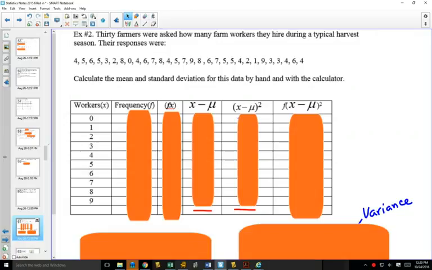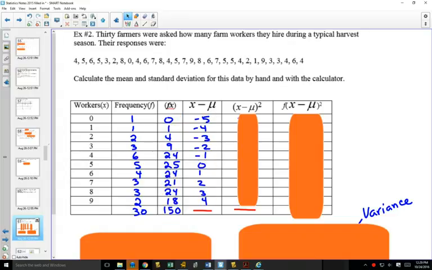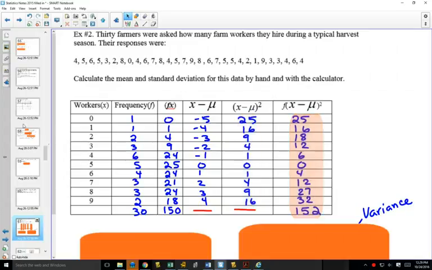So with this one, I'm going to get you to do some calculations here. I'm not going to get you to count out all the frequencies. I'll give you that. I'd like you to calculate everything else and fill in the chart and find the variance and the standard deviation by hand. Once you're done, take out your calculator, put the values into list 1 and the frequency into list 2, and check if your number is correct. All right, I'll put up the rest of these values so you can check.